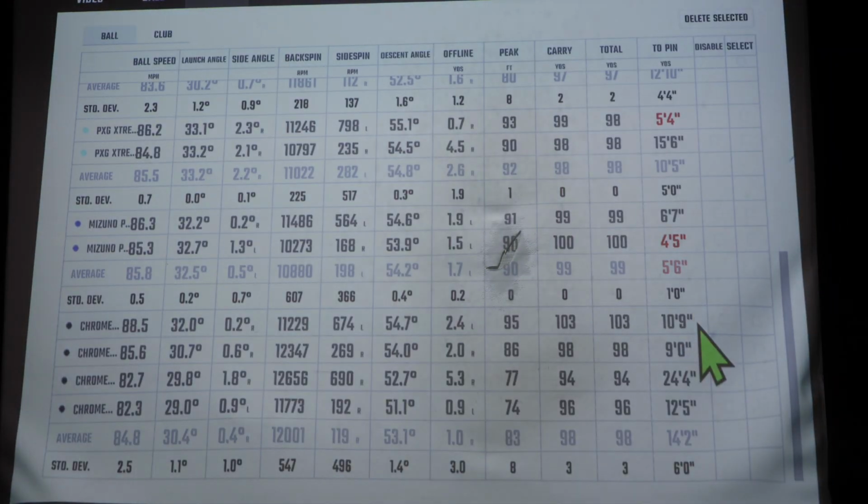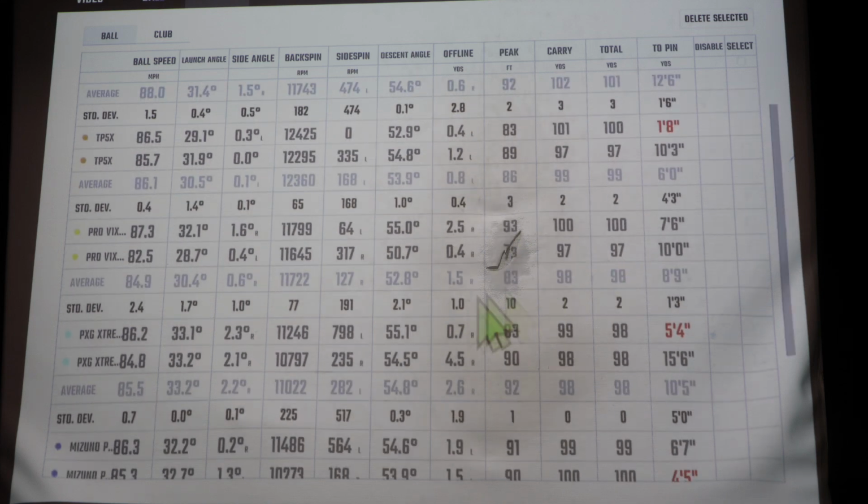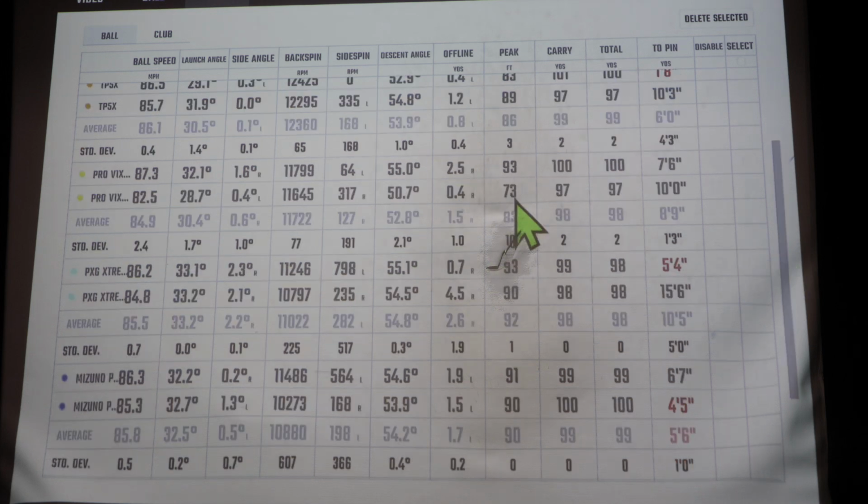Let's have a look at what the differences are. So I'll just wheedle out a couple of the funny strikes, and that one and that one. Okay, so the first thing I want to have a look at is the peak heights. 92 feet Z Star XV, 86 feet TP5X, and the TP5 was lower than the others as well. 83 feet Pro V1X, although I do have a 93 and a 73 in there, so it split the difference at 83. It can still get up to the 93.